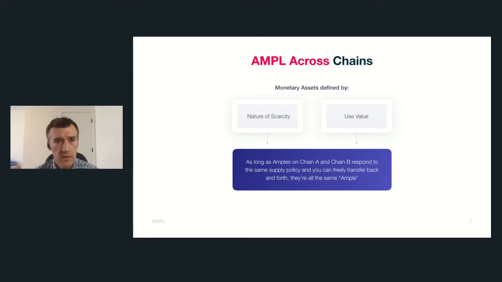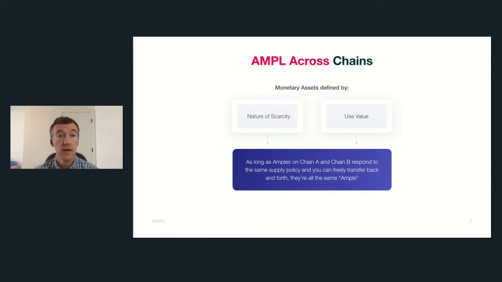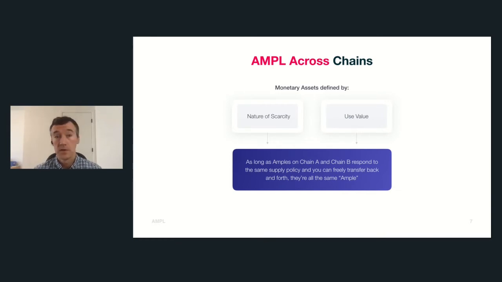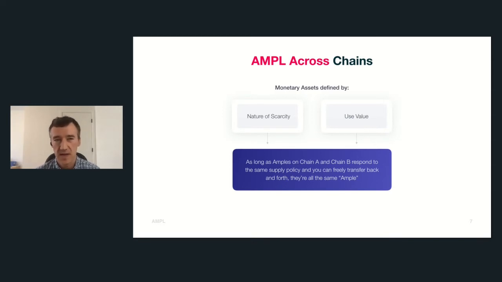When we were designing the system, we made the fairly controversial decision to not build our own blockchain. This has been live since summer of 2019, maintaining its relative band around the price target. Instead of building our own chain, we agreed with a lot of the founders of Polkadot — we were thinking there's space for many different chains making different trade-offs within the layer one design space. So we would prefer to be on every chain where people already are, making transactions or storing value or engaging in financial activity. As long as Ample on other chains within Polkadot can be transferred back and forth to the base chain and shares the same scarcity — as long as it is directed by the same supply policy — it's all the same Ample, no matter where it is.